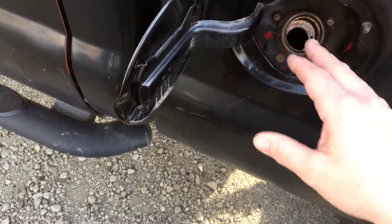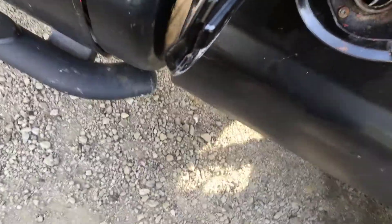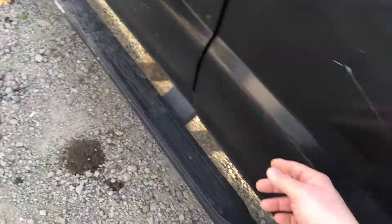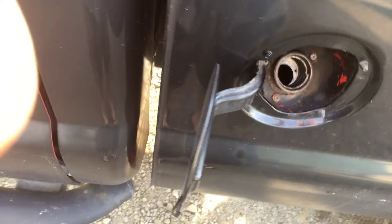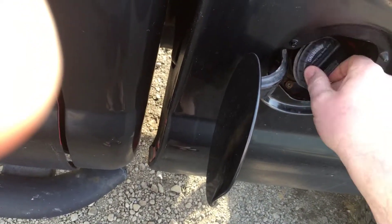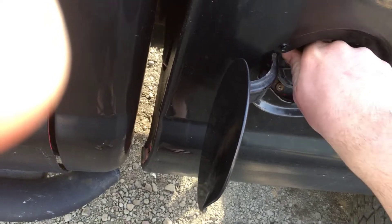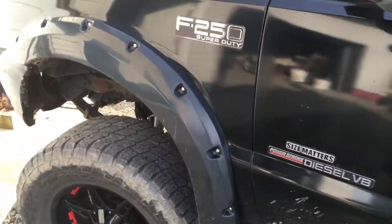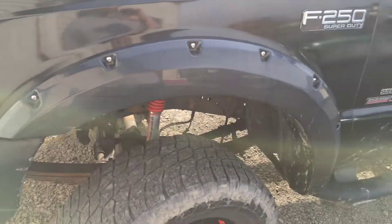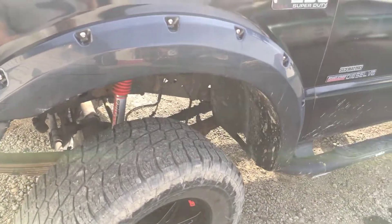I put five gallons of fuel in — just enough so that air pressure pushes that fuel down, and as soon as that pump kicks on it pushes it up through the lines and up to your fuel bowl. What I did was take my cap off where the fuel filter is and watch for that bowl to start overflowing with fuel. It took less than a minute. I was pissed because I'd spent eight hours messing with it.